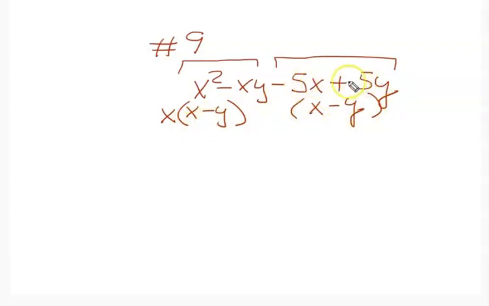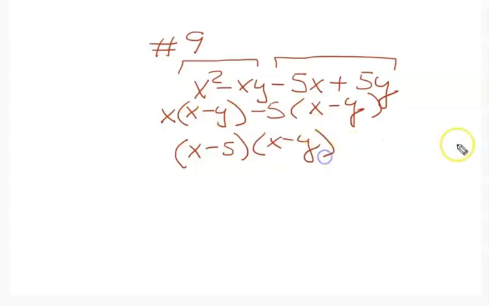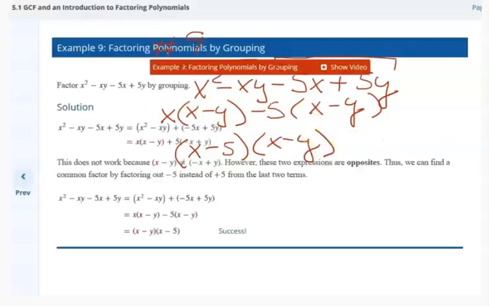But the signs seem to be opposite. Going into our toolkit, we're going to factor out a negative 5. And what does that do to each of these signs? It reverses them. But remember, if you multiplied through, you get this. So now in one parenthesis, x minus 5, this, and then in the other parenthesis, x minus y, and we have done it. And there it is, down below.